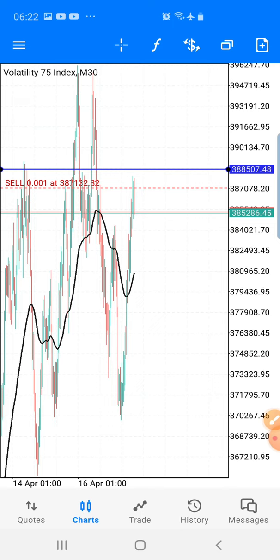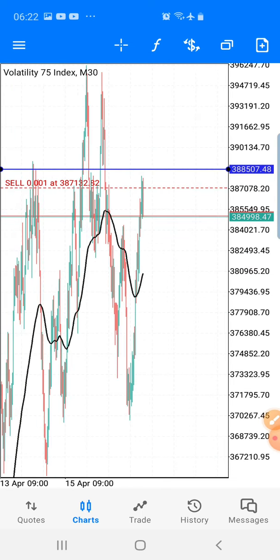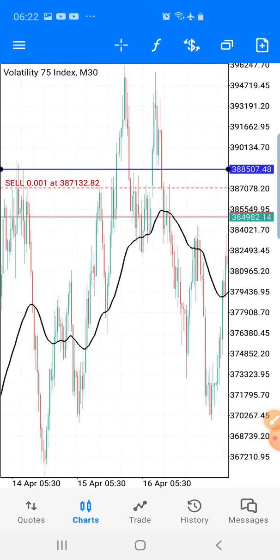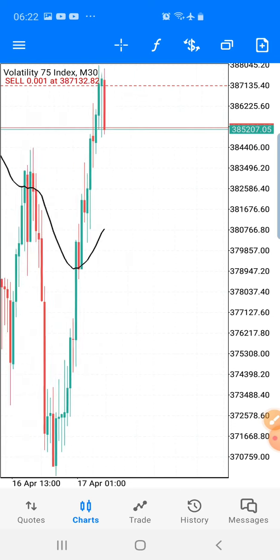So when they are done with the manipulation, then you start looking for entry. And now making your entry, you wait for different confluences so that as you are entering your trade, the price is pushing down. You can see we started this trade, as I'm explaining, the price is pushing massively to the downside. This is the kind of entry you want to make.